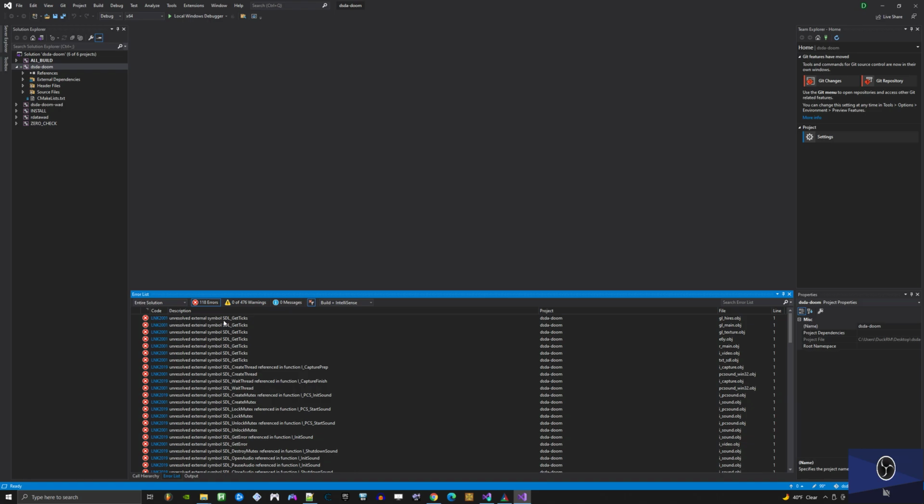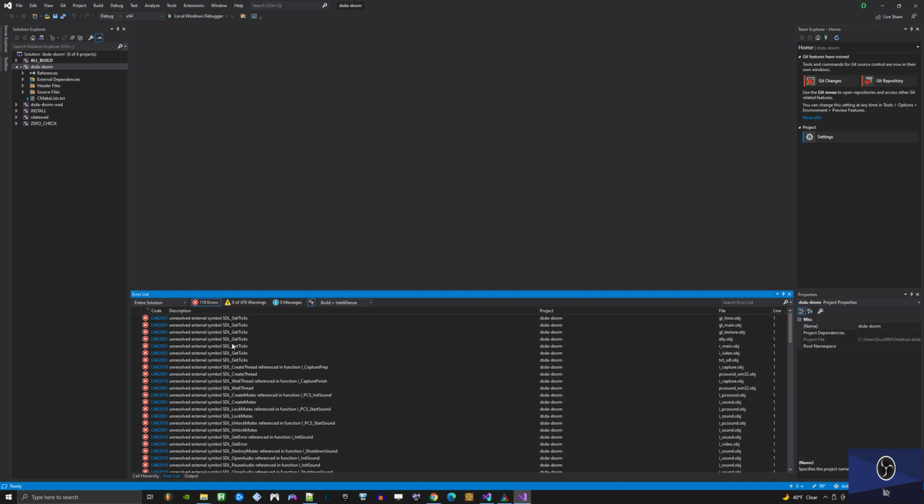These are linker errors. And for the uninitiated, the compiler compiles code into these little compiled globs called object files, and the linker is what mushes them all together into an executable. And the linker is giving us an error saying, I don't see any of this SDL stuff.